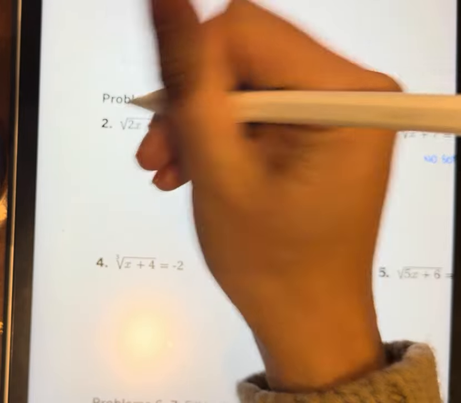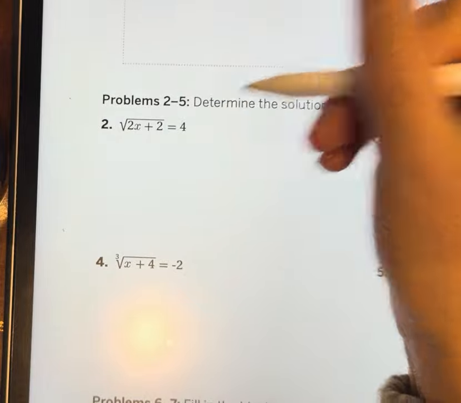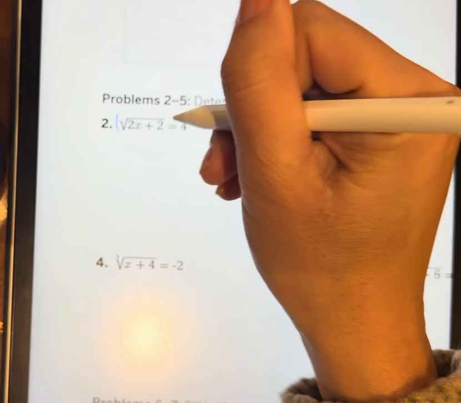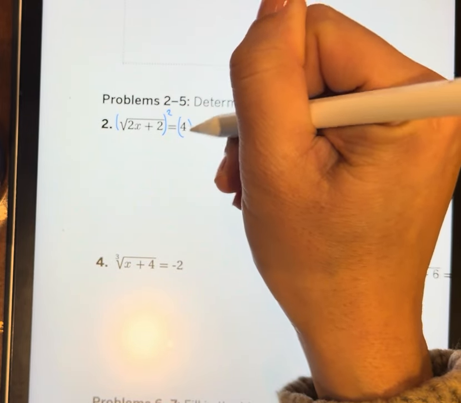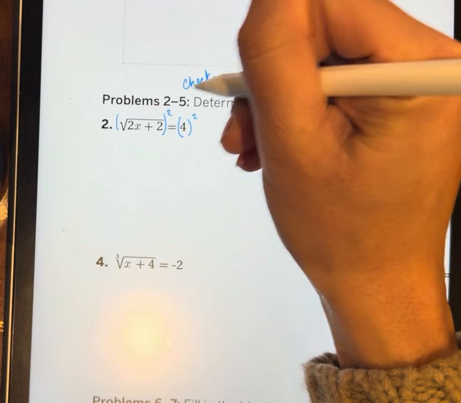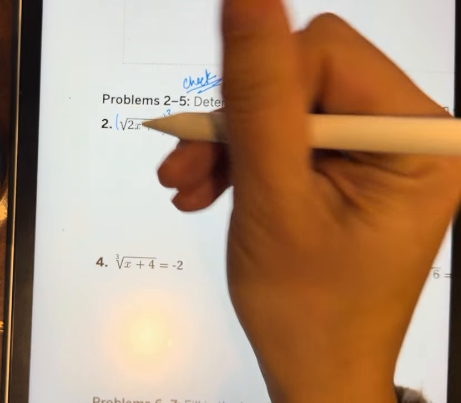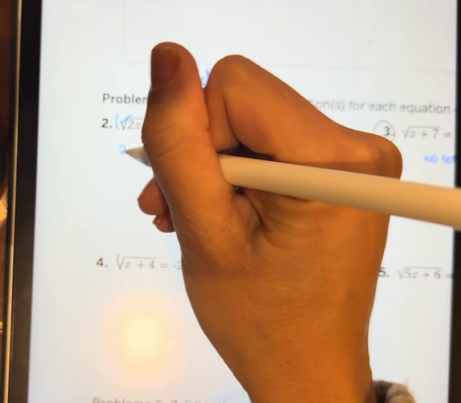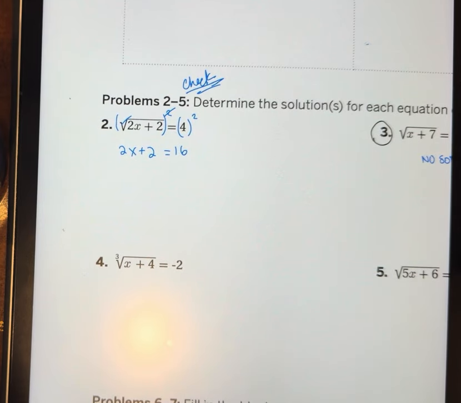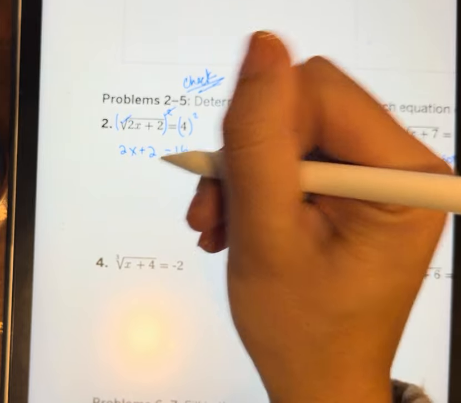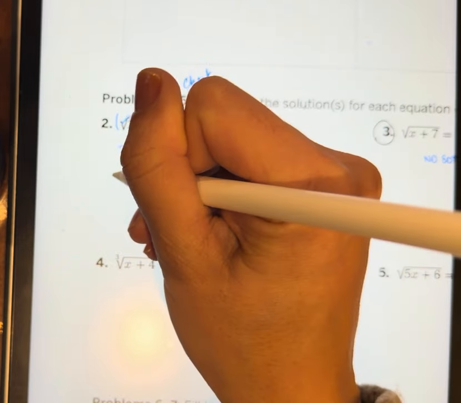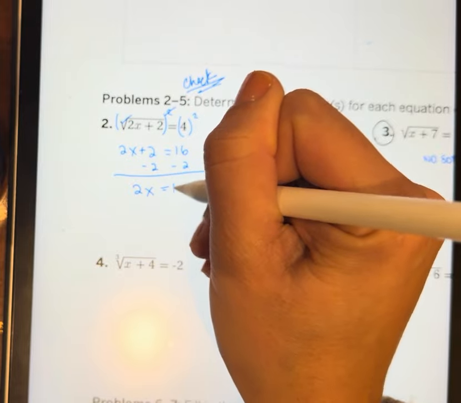Number 2, step 1, you guys. We have the radical and the 4. If you want to solve this algebraically, you'll start by squaring both sides. And please note, anytime we square both sides, you've got to check your answers. Okay, cross it out. We get 2x plus 2 equals 16. And now you can solve this out. Subtract the 2, divide by 2. If you chose the algebraic method, I trust that you can do this.